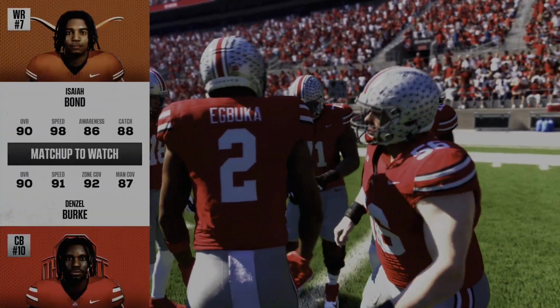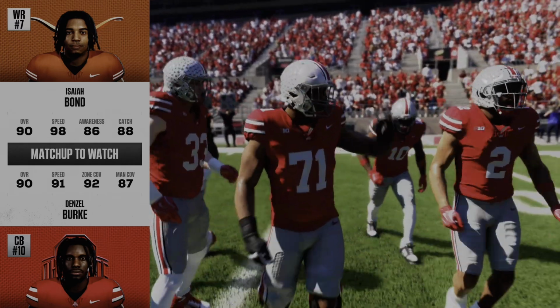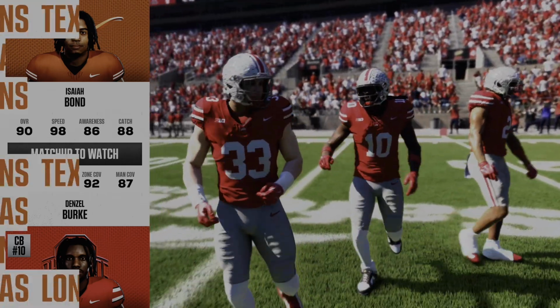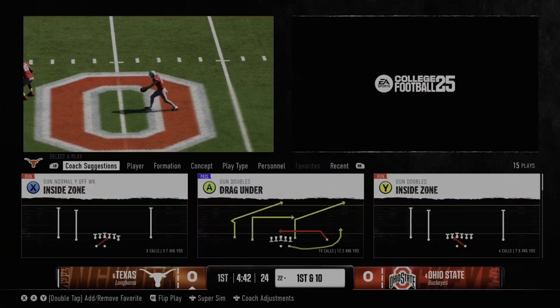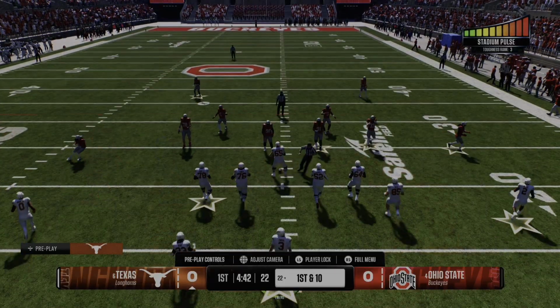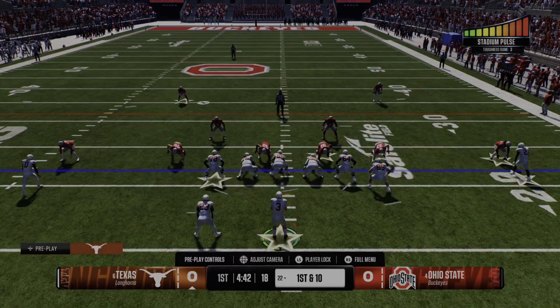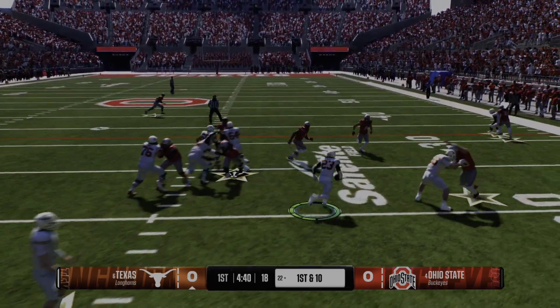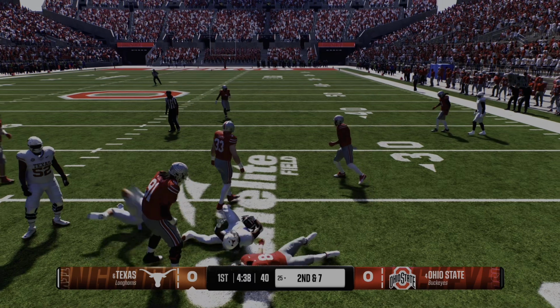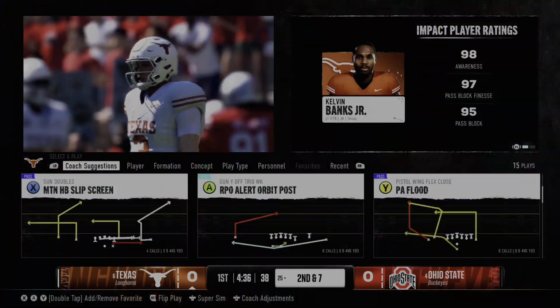The Longhorns offense comes out for their first possession today. And here we go, Kirk. This matchup on the edge is going to go a long way to deciding this game. An elite wide receiver and a guy who doesn't believe anybody can beat him. This is going to be like a boxing match where it's an all-out battle. Two extremely gifted athletes competing on every snap. You've got to get your popcorn ready.